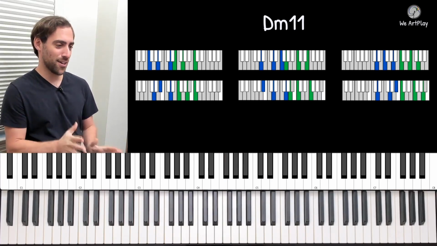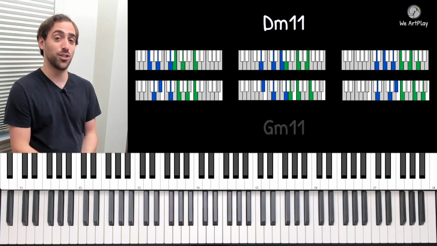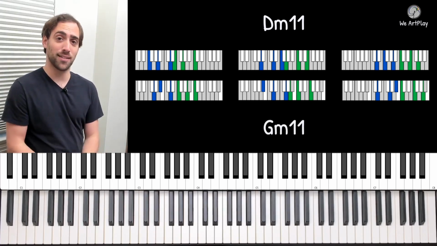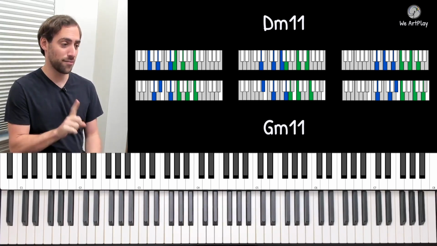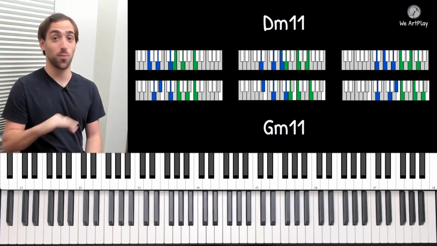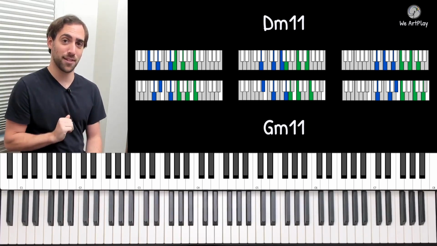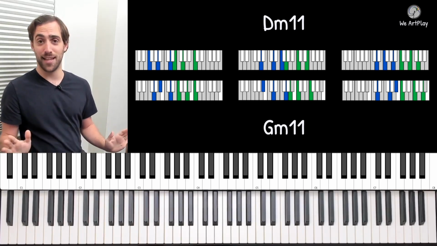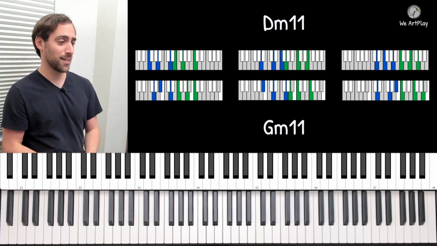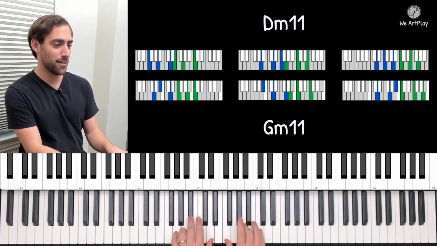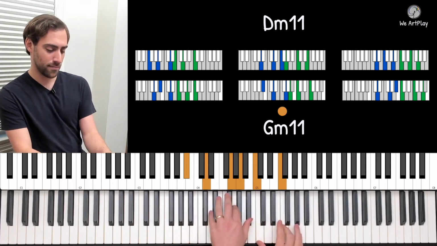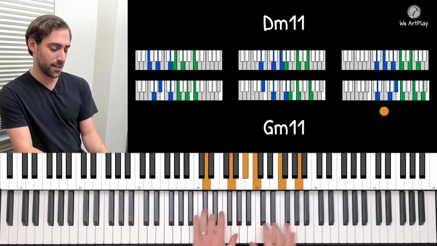So here's our next row. This is a G minor 11. So it's the same type of chord, but we're in a different key now. This is the key of 1 flat. You'll notice that there's a B flat in here. So no more B natural, B flat for this row. Otherwise, everything's exactly the same. Blue in the left, green in the right, scale notes are gray. So this is going to sound like this from left to right. And back left again.